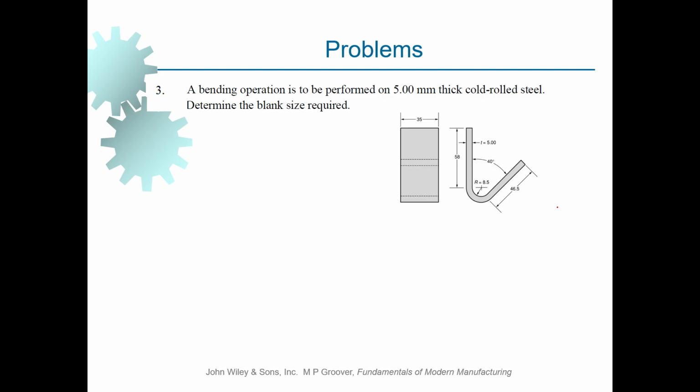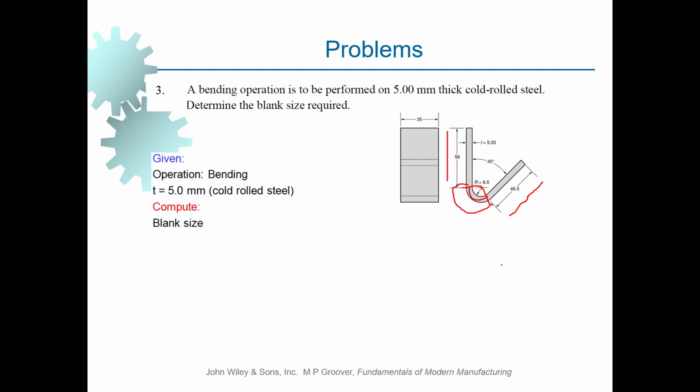As we can see, we can divide this shape into three sections. Two straight sections of 45, 46.5 and 58, and a section within this region, within the bend angle right here. We've got to be able to compute the length of the neutral axis within the bend angle and add this to the two straight sections in order to get the size of the sheet metal before bending.